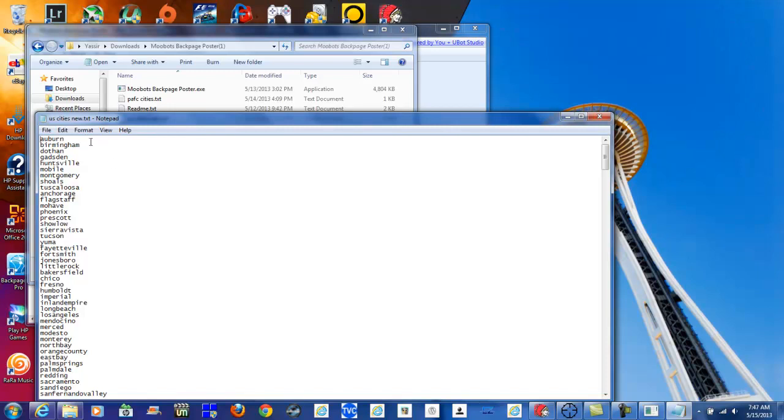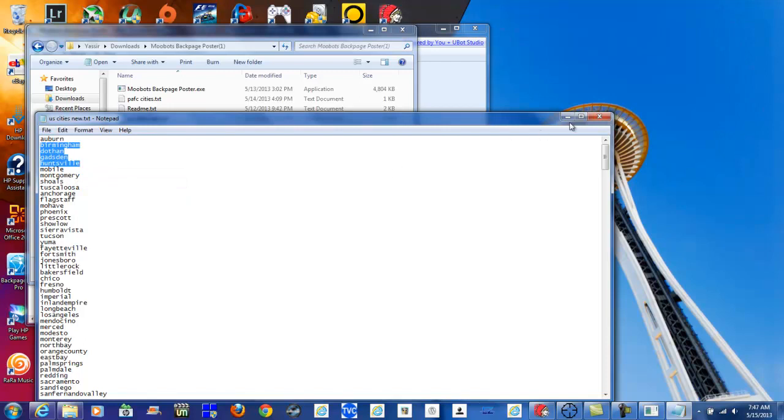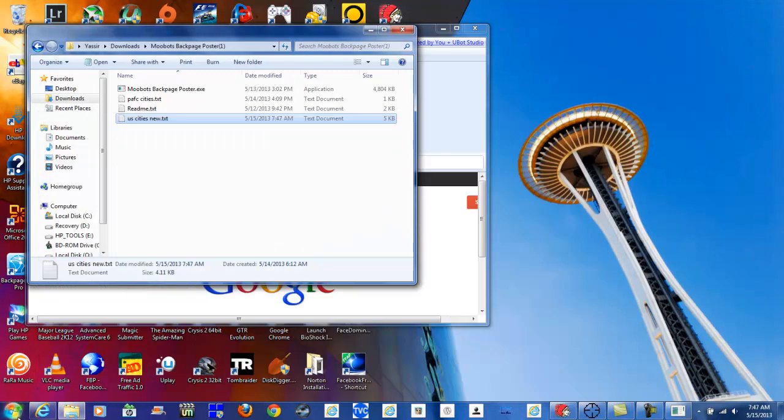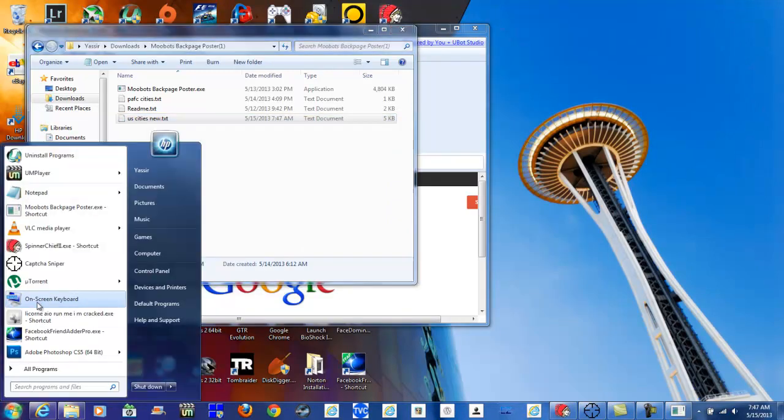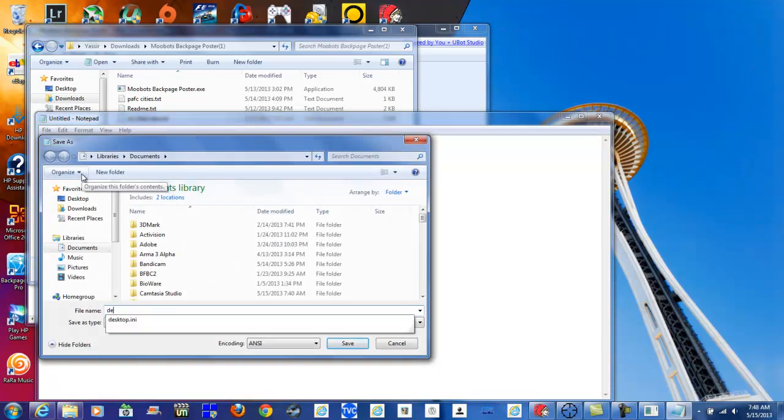I'll choose 4, and I'm going to copy those, and I'm going to save that, and I'm just going to open up another notepad file, click paste, and you don't want to have any spaces here, so I'm going to save as demo.